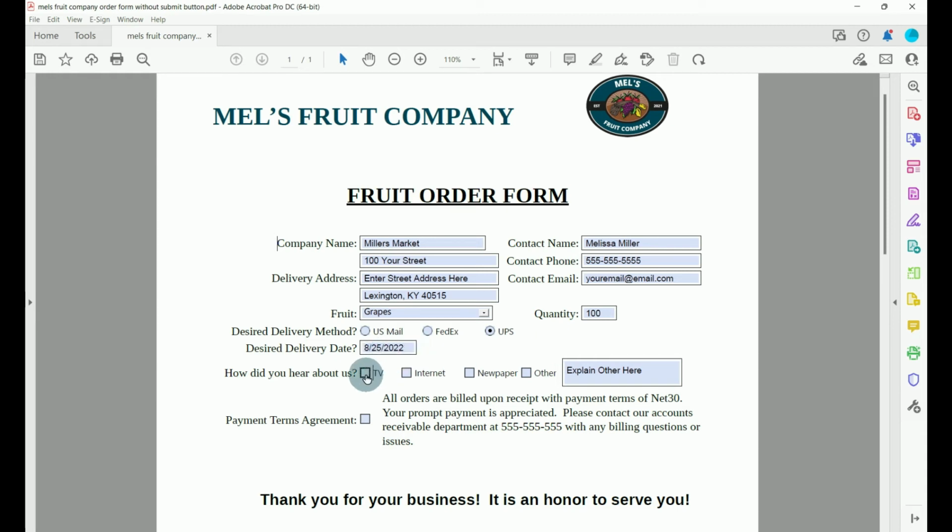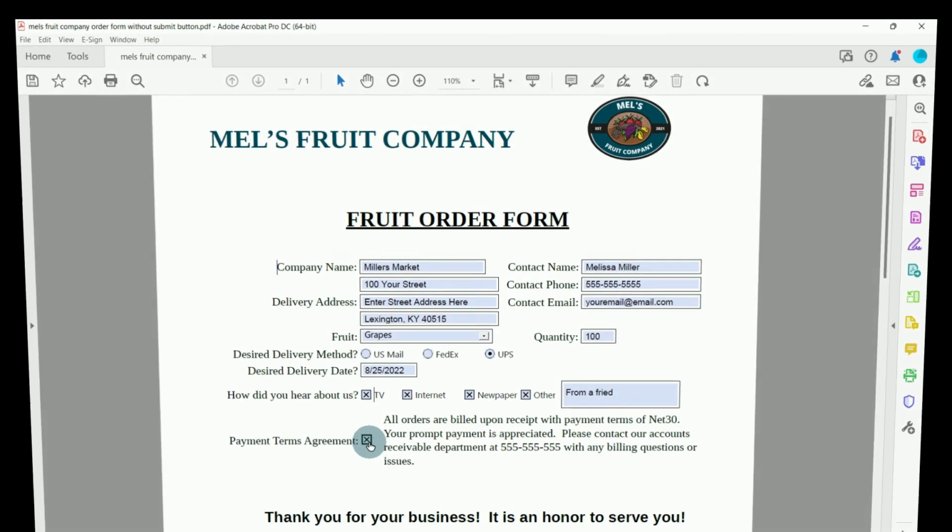How did you hear about us? Well, TV, internet, newspaper, other, because I heard about you from a friend. And I do agree with your payment terms. So now all they have to do is save it and email it back to you. Now we'll hop back over to LibreOffice and get started on that submit button.